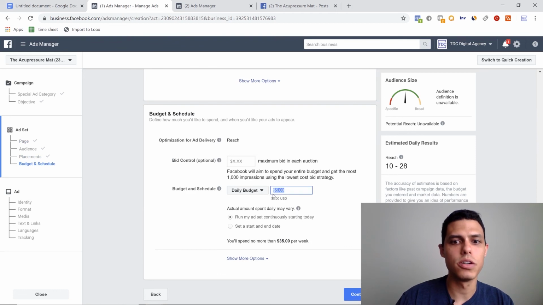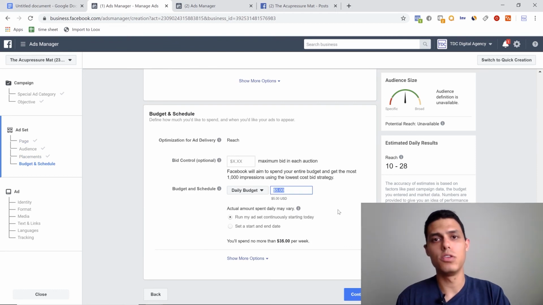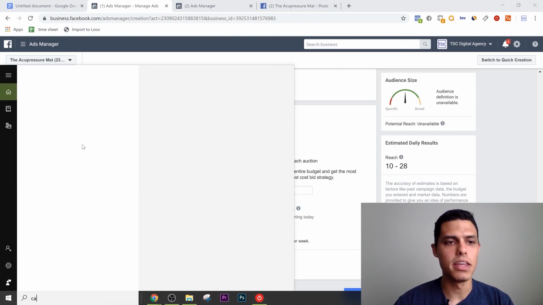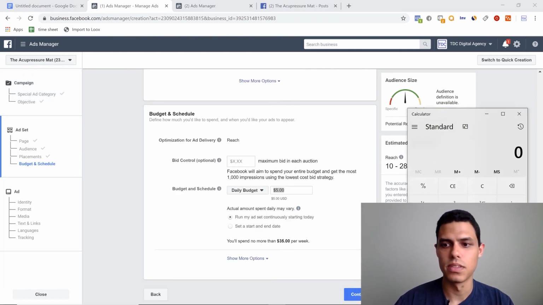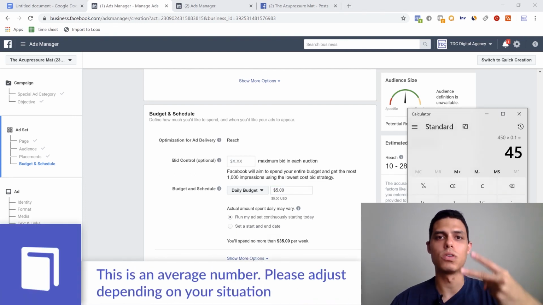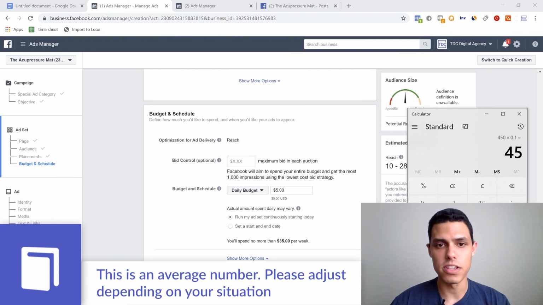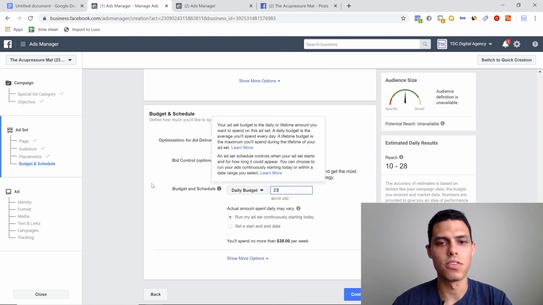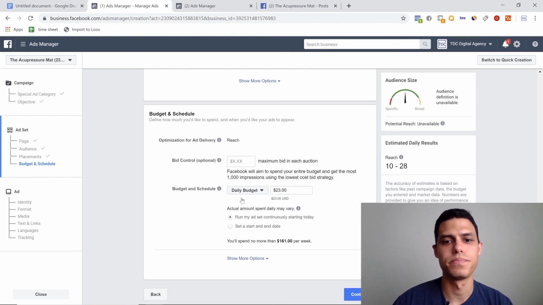And because we're not doing CBO, okay? Usually, only 10% of your daily budget should be spent on retargeting ads. So if we're spending $90 per ad set, and we're doing 5 ad sets, $450, let's say $450 times 0.10. So we can do $45 for our retargeting. And because we're doing IG, Instagram, and Facebook, we're gonna divide that by 2. So we can do $23 for our retargeting campaign, okay?